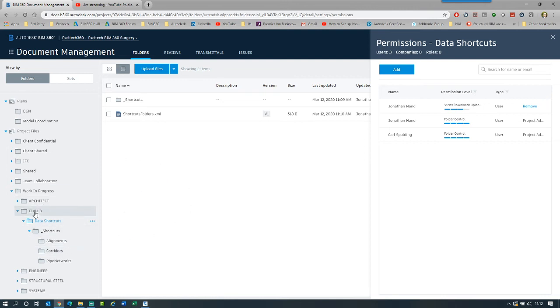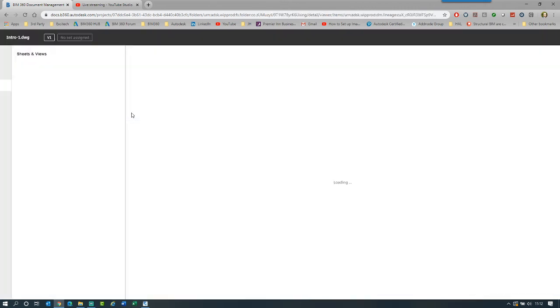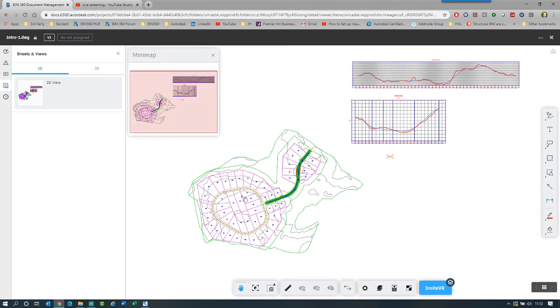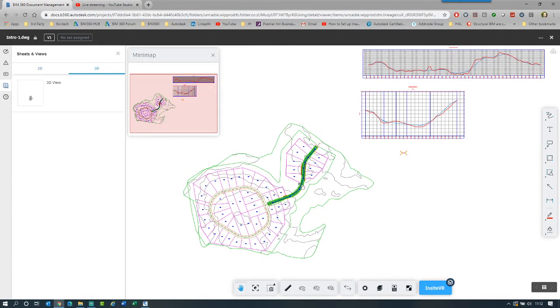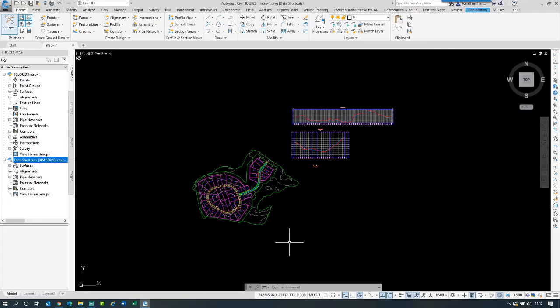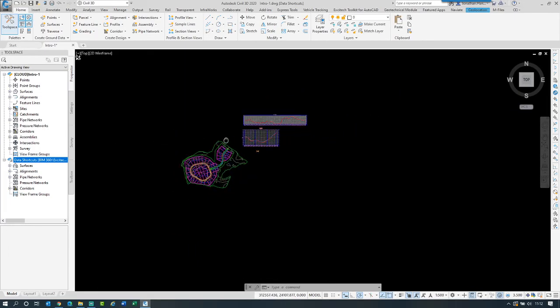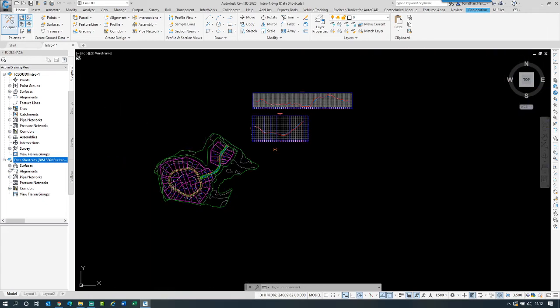If we have a look at our civil folder again, let's have a look at a drawing. You'll see what we see is the normal BIM 360 controls that we can view, navigate, all this type of stuff will all be there.